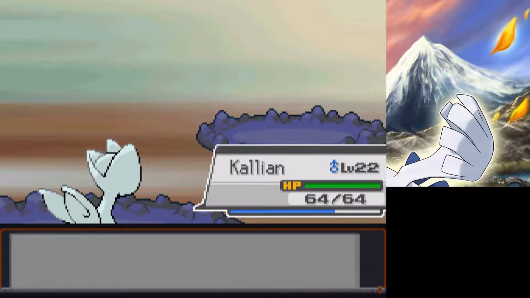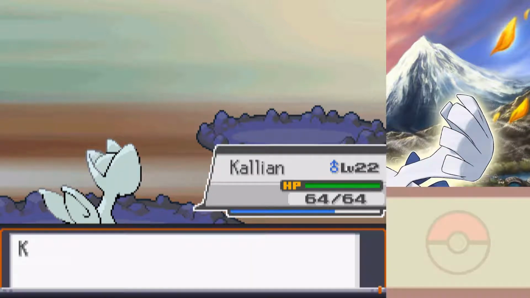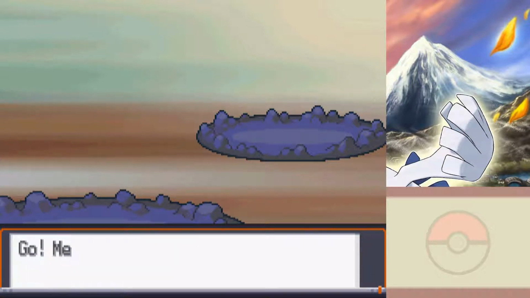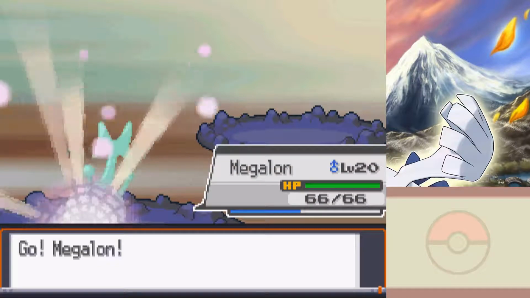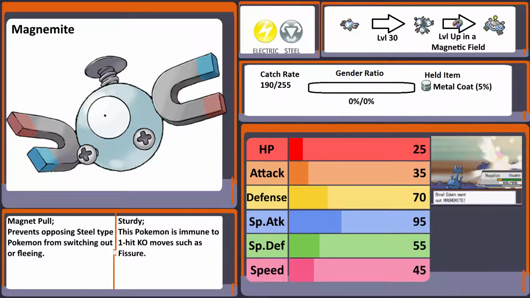And Magnemite. Alright, you went to some of the surrounding areas. I was actually going to go over Magnemite soon. Actually, Magnemite is right out right now, so I might as well mention it. Magnemite, this is on the route to the west of Ecruteak City. I think it's Route 38.